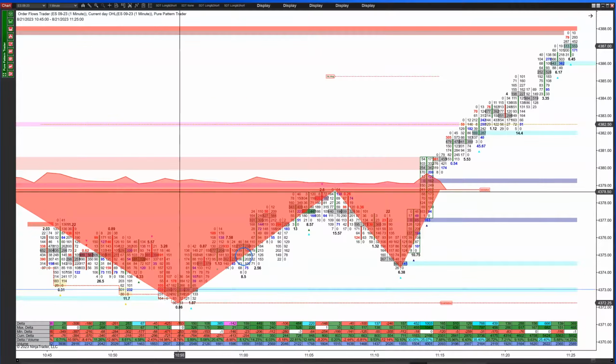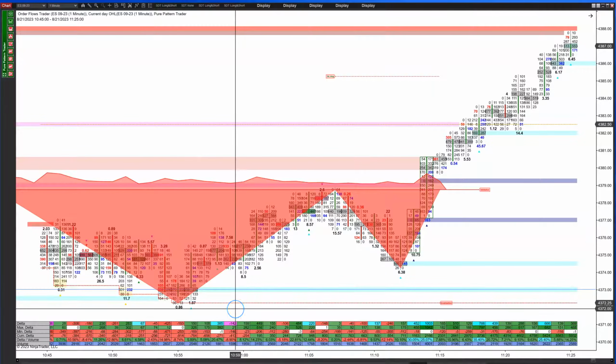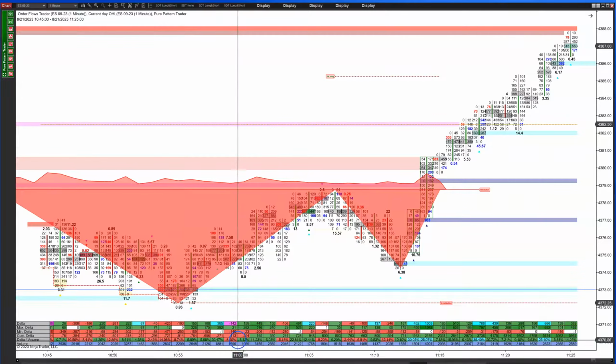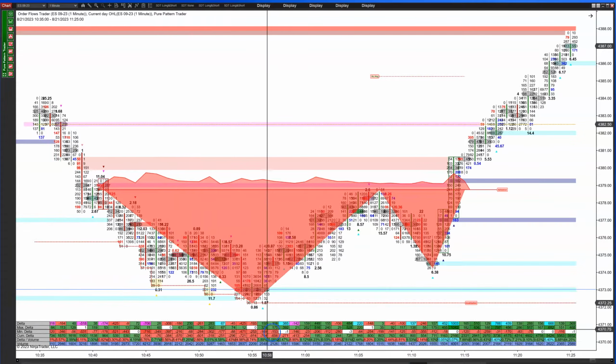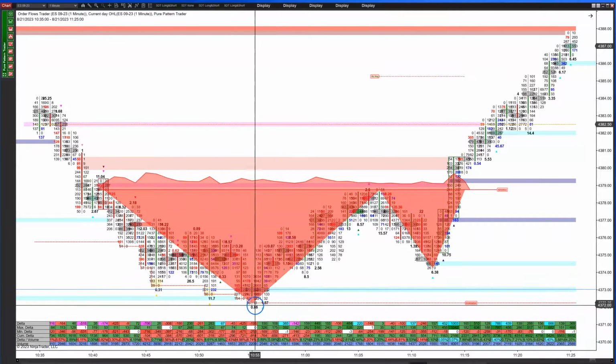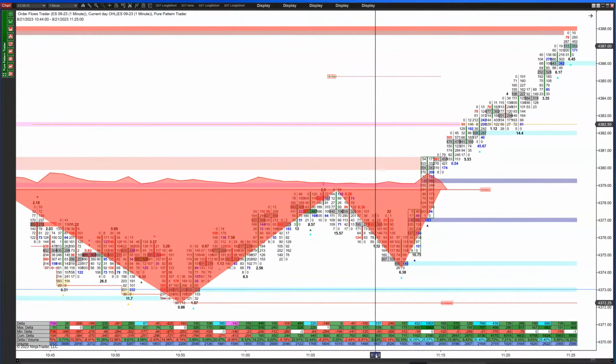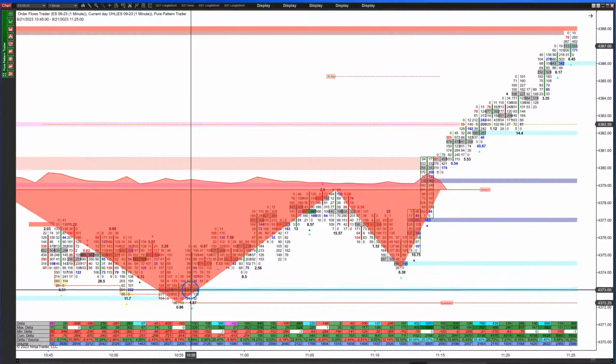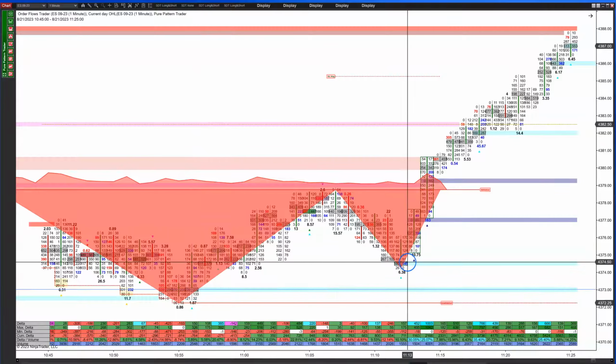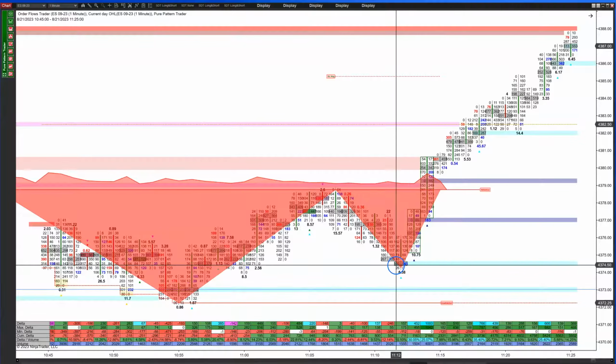So I have this set, okay? I have it just set to show double bottoms or double tops. And on the S&Ps, right, we had this double bottom forming down here today. Here to here, right? It's a double bottom. Now the cool thing is you can adjust it to figure out the ratios. But look at this. On the first bottom, you had the prominent point of control. But on the second bottom of the double bottom, you also had a bullish prominent point of control.